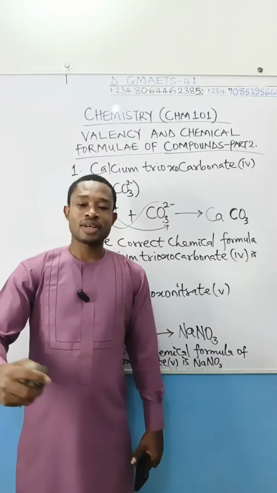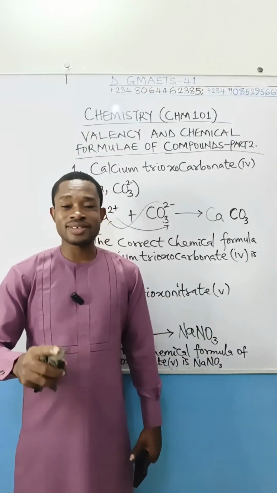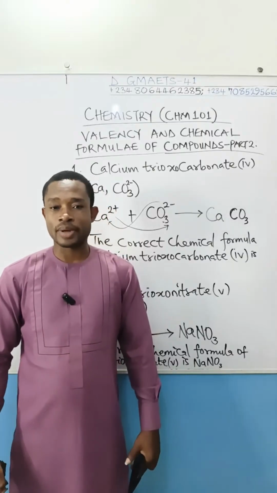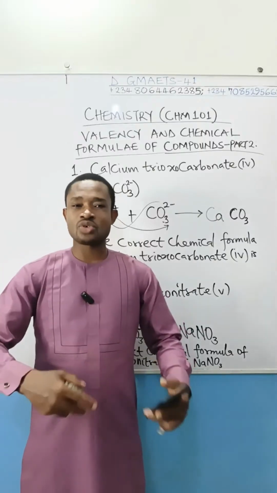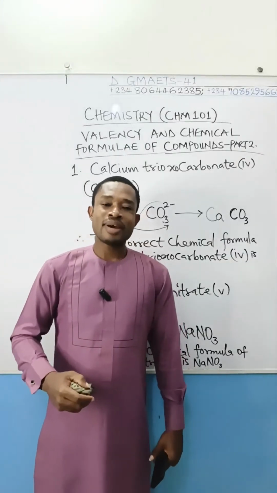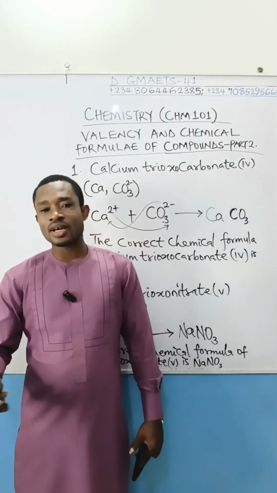Someone would have problems with all of these things if you don't understand. You don't get to know how to write the correct chemical formula of a compound. And by the time you move on in chemistry, you're dealing with all other aspects of chemistry. Think about metals and their compounds, non-metals and their compounds.